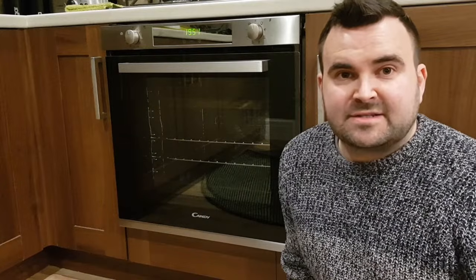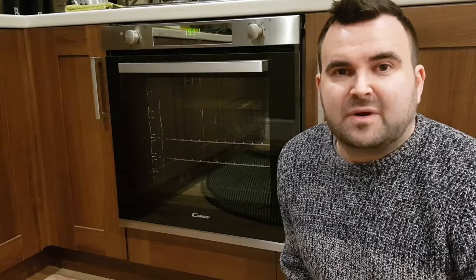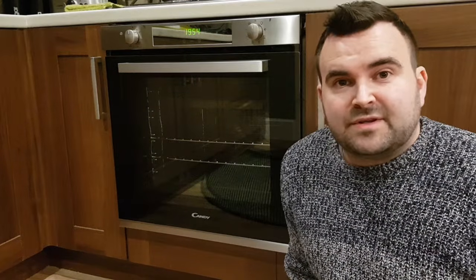It is hardwired, so it is important to notice that you are either going to need an electrician or someone of electrical mind to fix the oven in. Let's take a closer look at the dials.